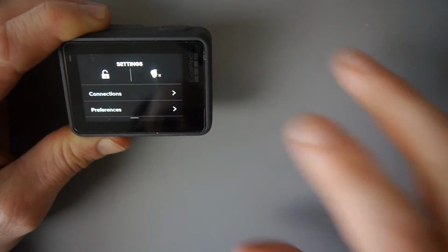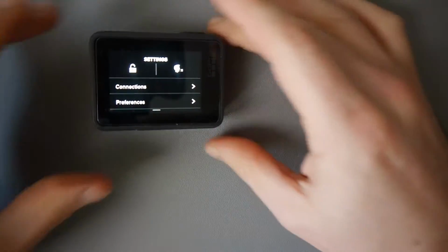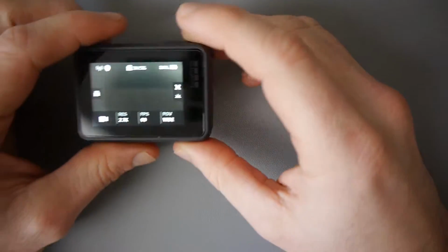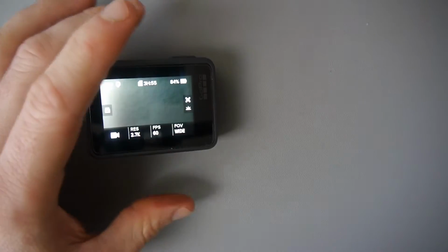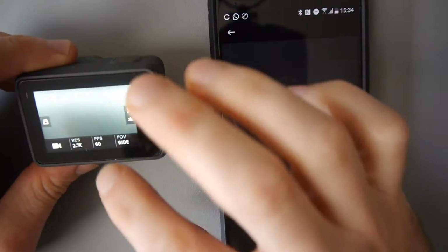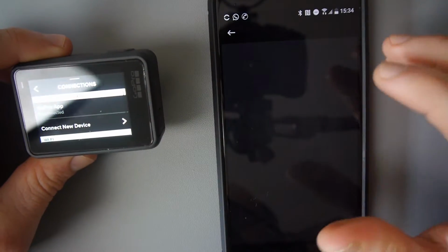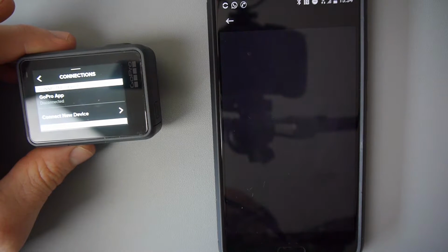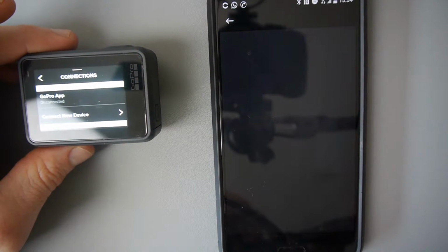So let's look at the app, and you can see there, because of the way this lens is, it doesn't sit, you know, like that. That's not a problem. So, got the camera app here, GoPro. Being very slow here.